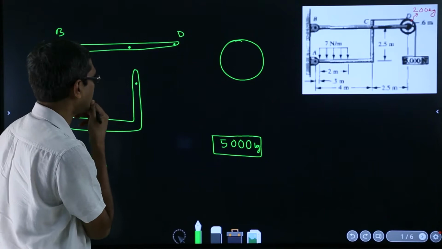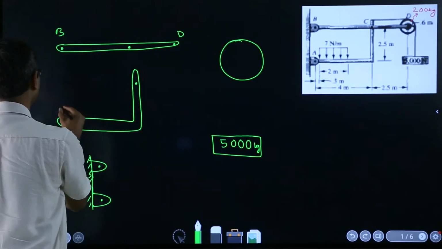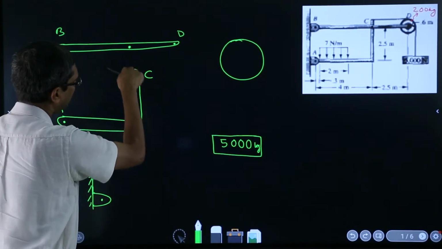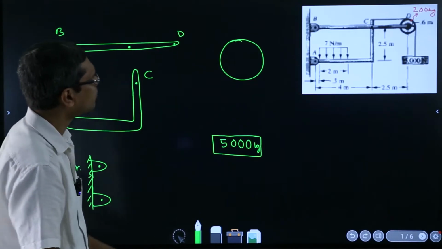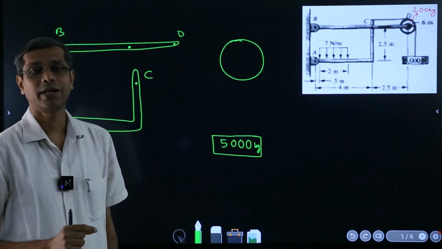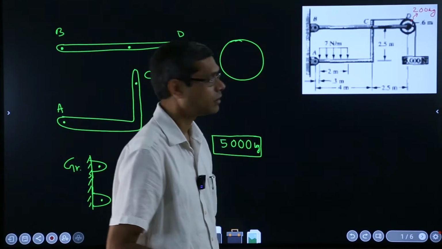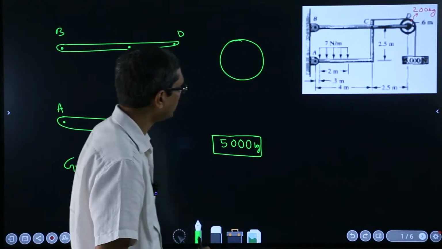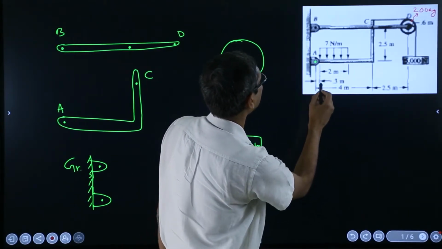Then it is asking you to find out that this body is AC, isn't it? AC must be applying some force on BD, and BD must be applying some equal and opposite force on AC, and that force of reaction is the thing being asked in the question. And one more point here: you observe that there is a uniformly distributed load. Remember we had discussed continuous forces. Whenever we apply a continuous force, it has to be written in terms of force density. So Newton per meter has been mentioned, and this is applied for 2 meters. Okay. So this is the hinge point, and from the hinge point the distance is say 0.3 meters.